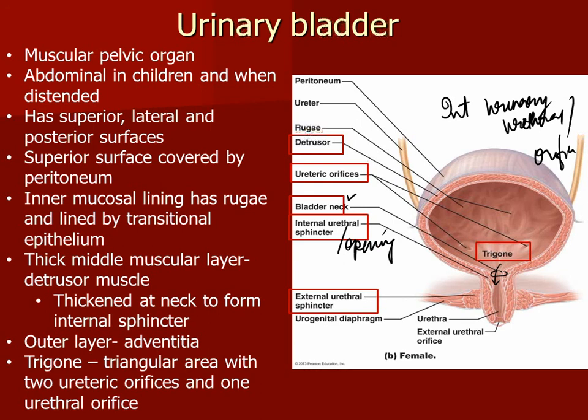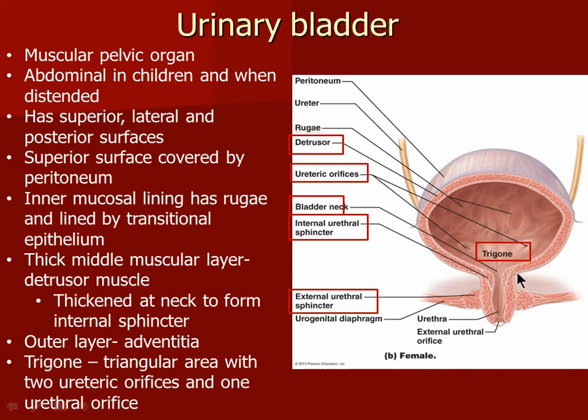Okay. So at the trigone, the three openings that you see will be two ureteral and one urethral opening, and that is smooth, but the rest of the bladder, the mucosa is kind of thrown into folds. The wall of the bladder is very thick, made of smooth muscle. It's an organ. It has a special name. It is known as the detrusor muscle. So the wall of the bladder is extremely thick. The muscle runs in different directions. And this is called the detrusor muscle.